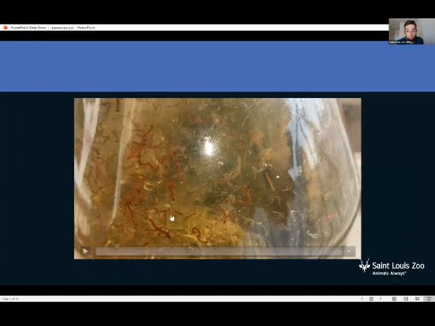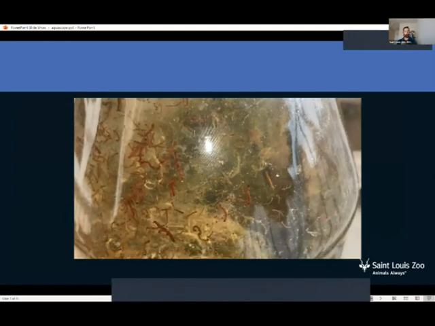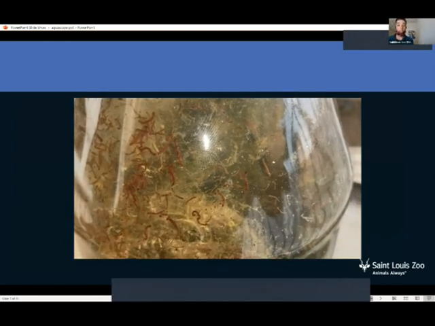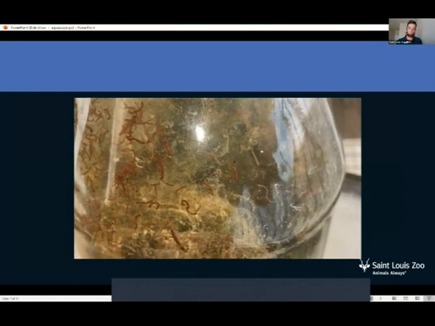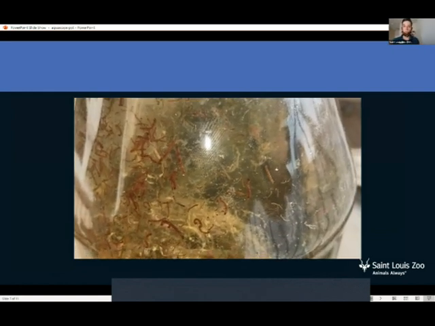Now I do have a better video of some mosquito larvae and Daphnia mixed in. So I'll go ahead and share that really quick. You can see all the little white dots moving around. And lots of red mosquito larvae. Again, I said my mosquito larvae didn't look like our picture. Mine were kind of red looking. But you can definitely see all of the Daphnia swarming around in that water.